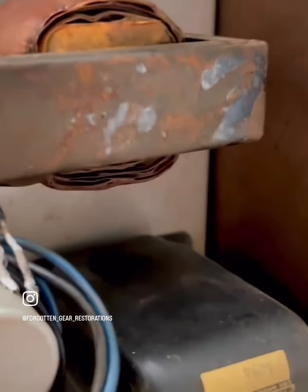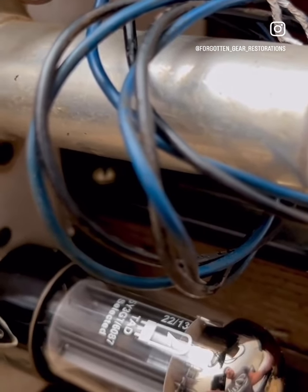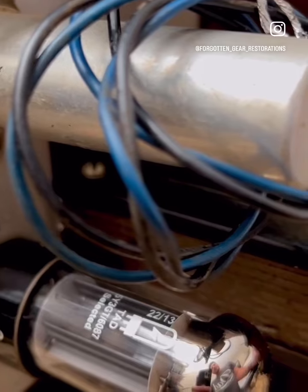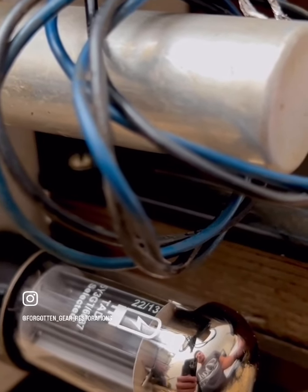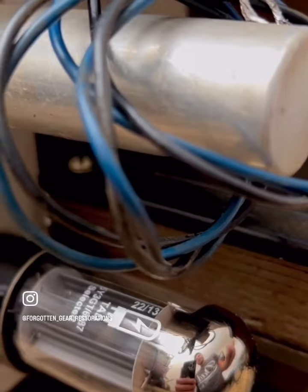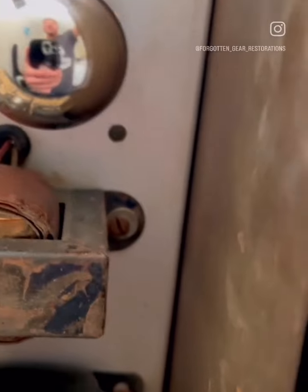And that's about it. This TAD 5Y3 is acting exactly like a 5Y3 should. I find that the Softex and the JJs act more like 5V4s or greater, with less of that voltage drop that you're expecting out of a 5Y3. So again, your mileage may vary, but that's just one reporter's opinion.